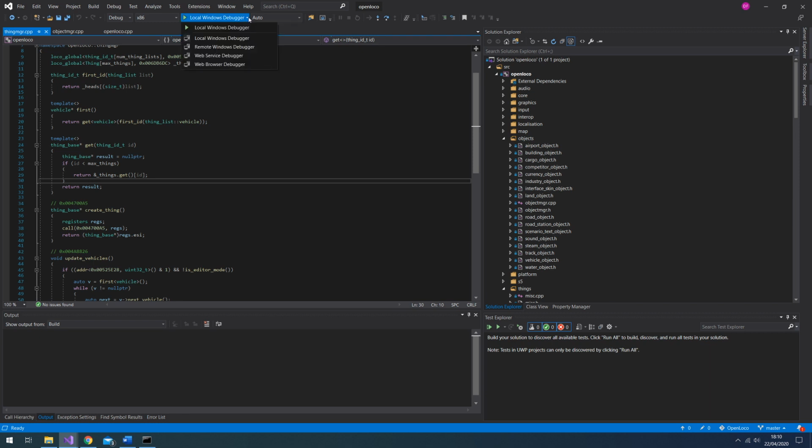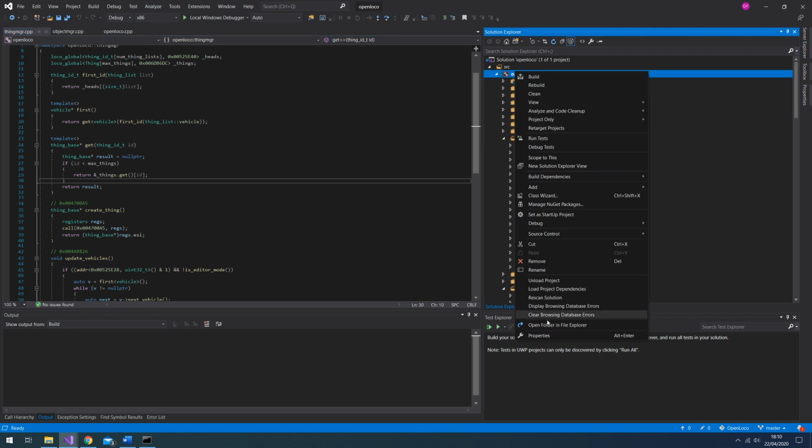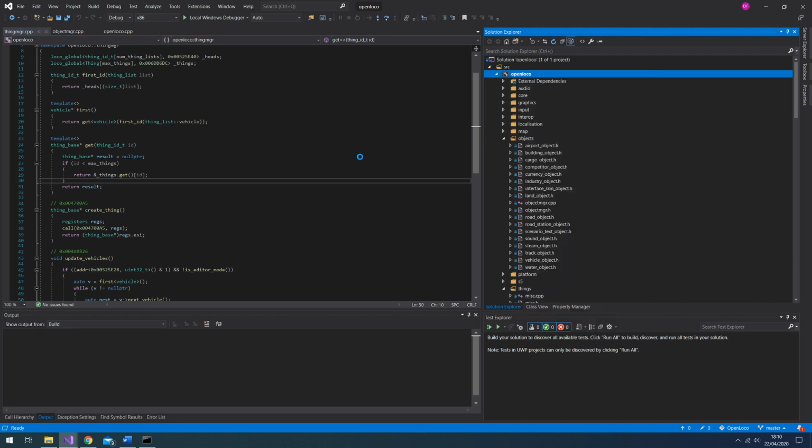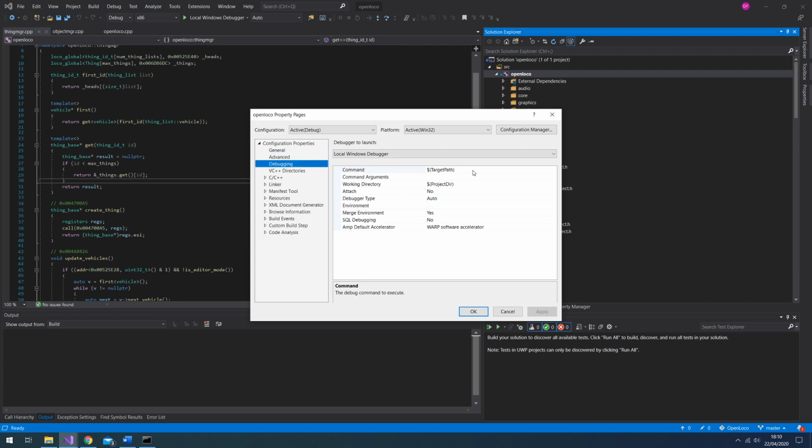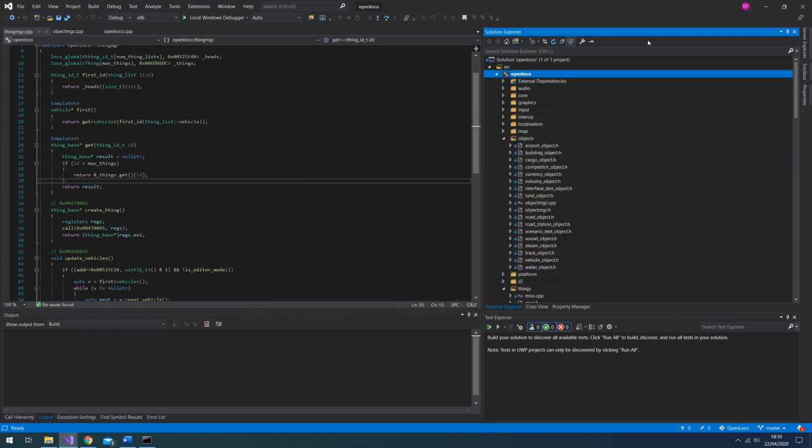Go to the settings, I think it's debug or project settings, and then debugging, I think. That was it. You just needed to pick the exe file.